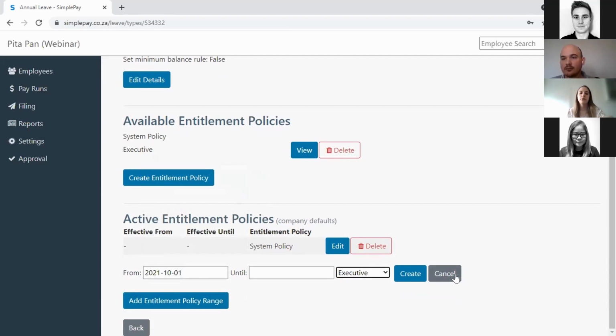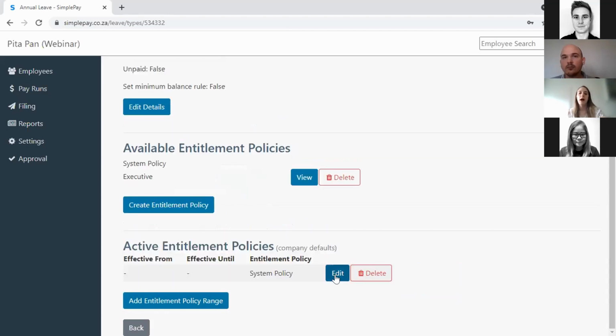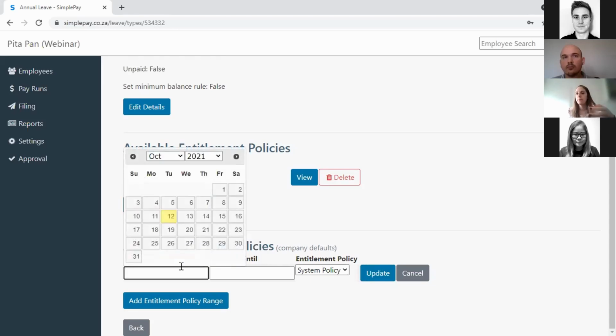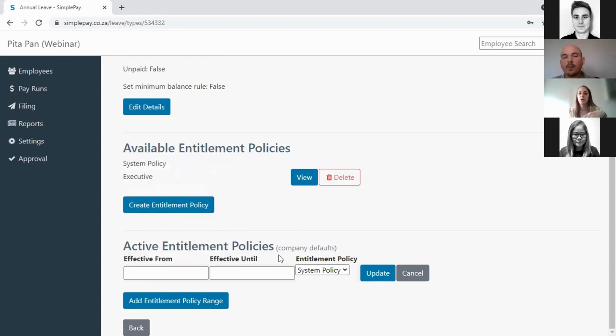And if we can go back to editing the system policy, what would happen if we just entered something? So if we go edit and we left effective from, so say everyone started on the system policy and we say effective until the 1st of November, what would that do? Or do we need to create a second add entitlement policy range?